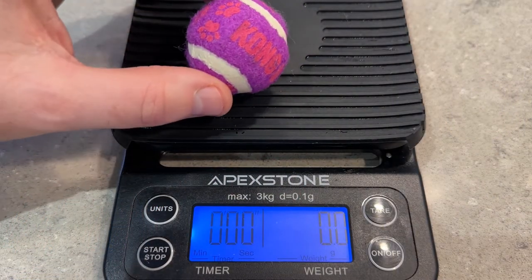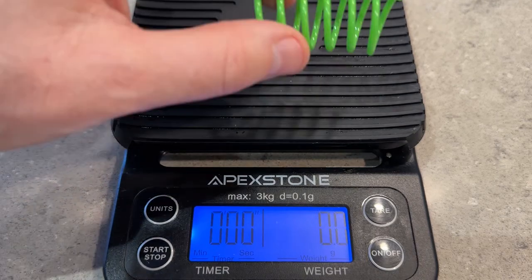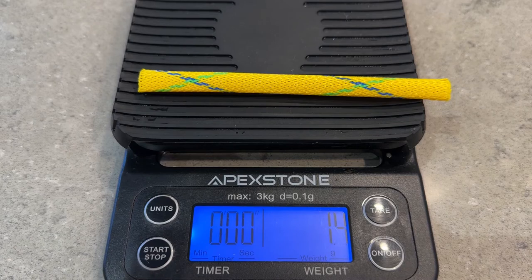However, and I think this is very important, they are significantly heavier than other toys which are designed around the same style of play. Each ball weighs 24 grams, whereas other flick toys like this plastic spring weigh 2 grams and this Chinese finger trap weighs 1.2 grams.